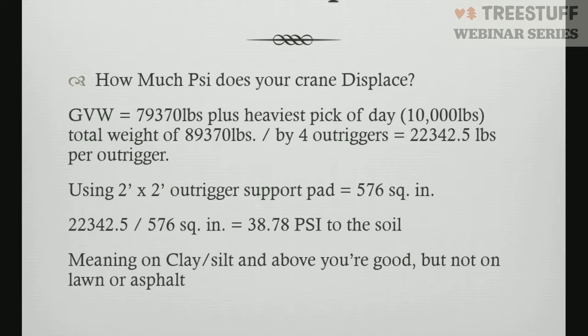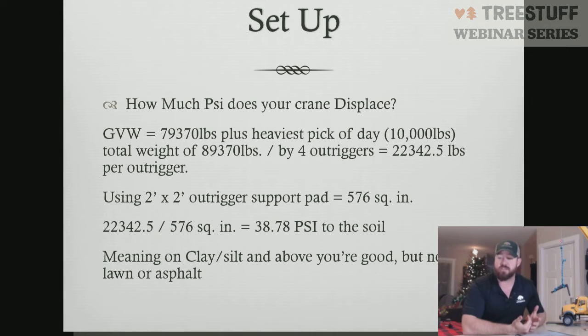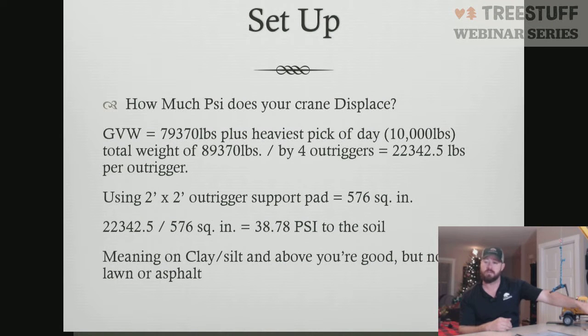From there, we have to look at how many pounds are per outrigger. Then we figure out the square inches of our outrigger support, meaning how much material we're putting on the ground here. If we're using a 2 foot by 2 foot size piece of wood, for instance, or a mat, or wood cribbing that comes in 2 foot by 2 foot length, you're at 576 square inches. So now all you do is take the max load that one outrigger is going to feel, divided by the square inches of outrigger displacement, and that gives you how much PSI is being translated to the soil.